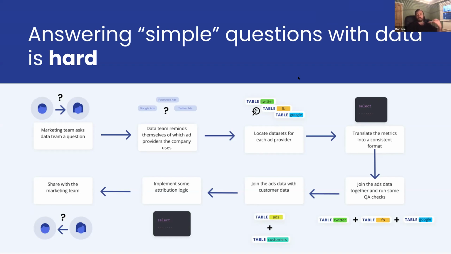And then eventually, once we've done all that process, we can go back to the marketing team and we can start to actually answer that question and help them understand what's going on with their marketing campaigns. So a really long process, can take a lot of time. Each of these steps has a potential for making a mistake. And honestly, if 2 different people started this process, by the end, you've got a decent chance that you'd have slightly different results from both of them. Not because they weren't good data analysts, just because this is really complicated stuff.